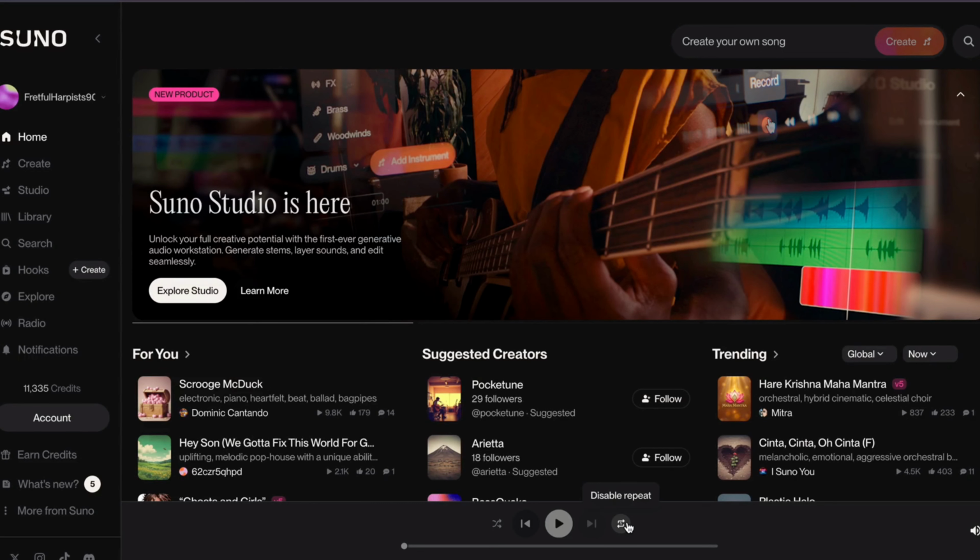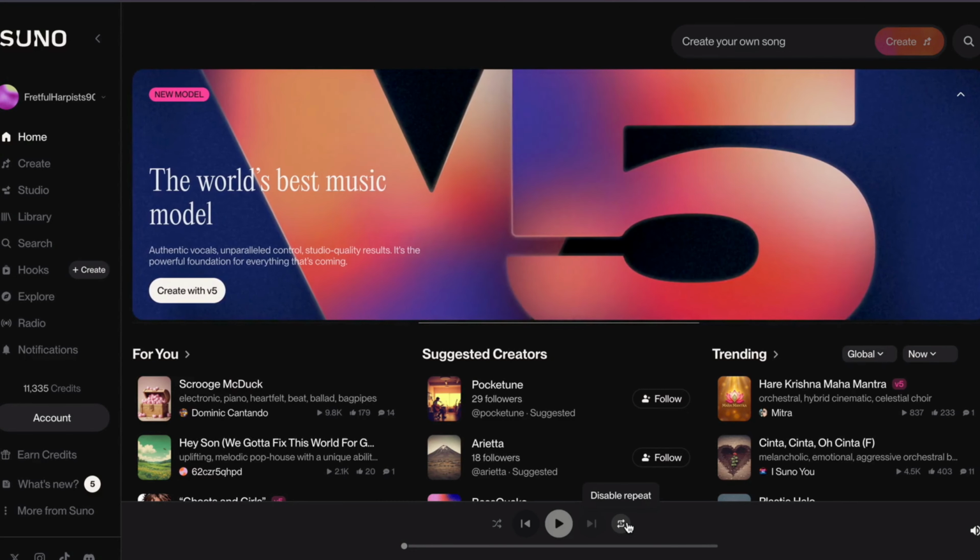Here we are in Suno. When you enter Suno, you get this home screen. This is showing us the new Create with version 5. You should have at least subscribed to the basic to get going. The free one isn't really much use if you want to really learn. And if you don't really like it, you can cancel the sub, of course.